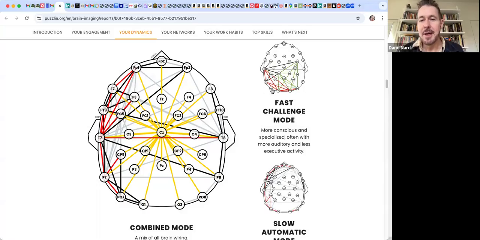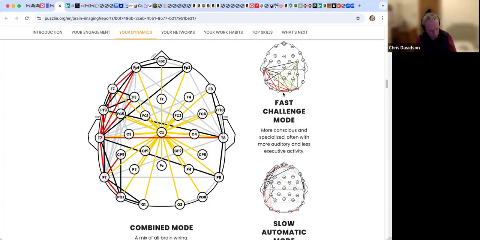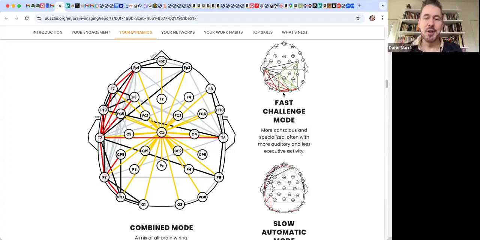Then we go over to the fast challenge mode. That same region PO7 is connected to exactly nothing. You just bypass it. And from my personal point of view, when people are in a challenge mode, unless your job is to do quality control, I'm like, that's great. That means you're able to stretch into your right hemisphere and you're able to do all of this stuff over here, paying attention to body language, paying attention to group dynamics, even learning by observing. You're not getting stuck on details. And if you notice yourself in a situation getting bogged down with, is this the correct detail? That means you're not in your best challenge mode.